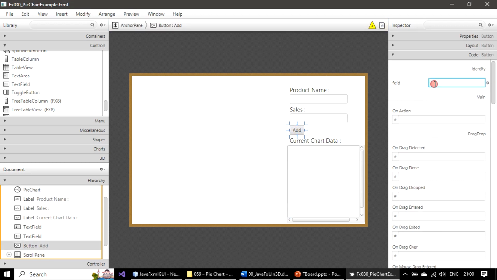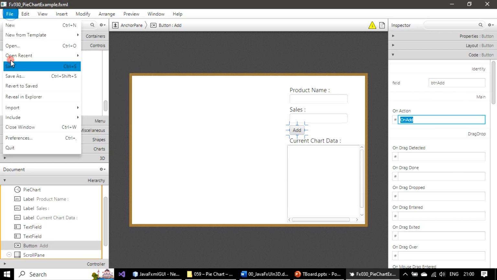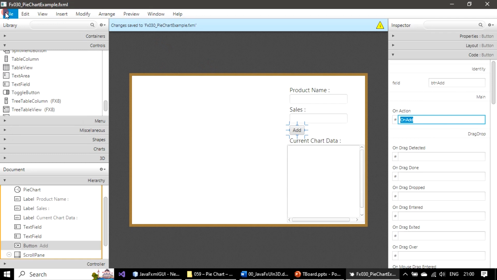Button, we will name it as btn add, hit enter. We also need a handler for this. So in the on action, onAdd, hitting the enter each time. So when you click save, it will make an entry in the FXML.